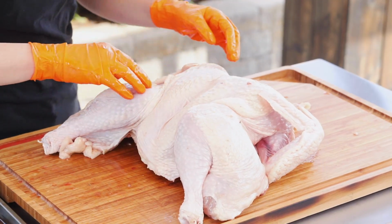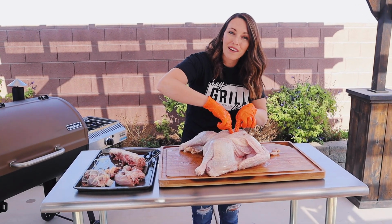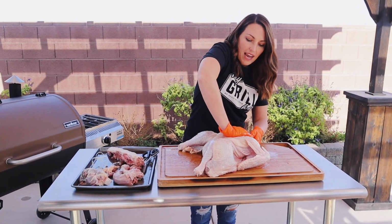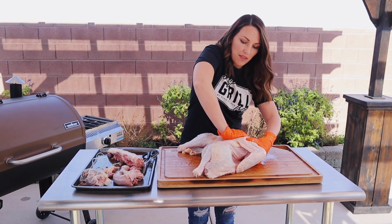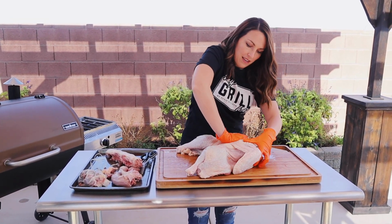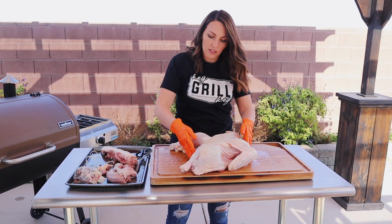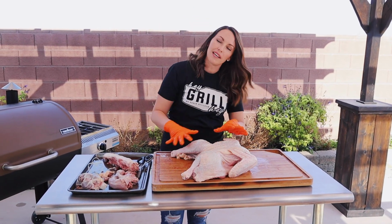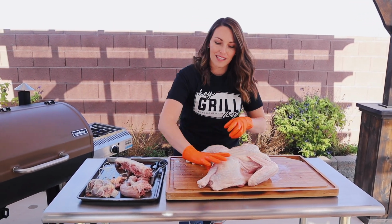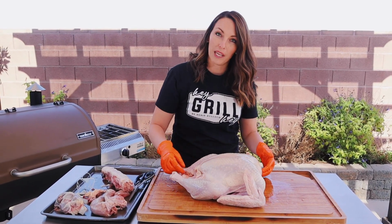And then with the heel of your hand, you're going to press right here in the middle of this breastbone, and it's going to separate that little snip that we just put in on the back side and give us a nice, beautiful, flat turkey to work with. Now you can tell, look how much more aerodynamic and even this turkey is than when the legs were tucked and the breast wasn't split.